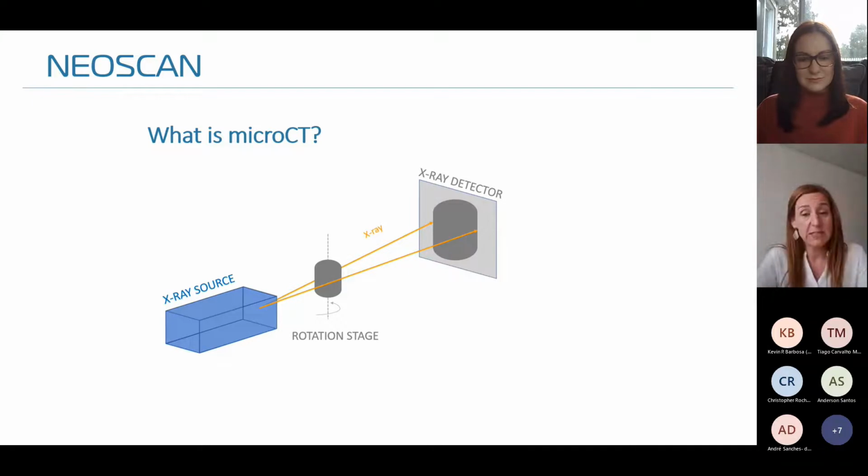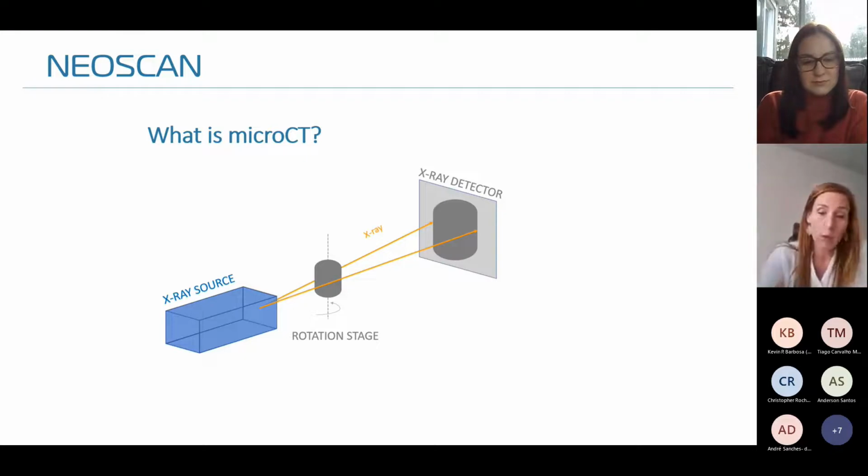However, in MicroCT, the main difference is that we use it for 3D imaging. And how we do that is by mounting the sample on a rotation stage. So instead of taking just one of such images, we will actually rotate the sample in small steps. And in this way, hundreds or even thousands of such images are acquired at every angle, which can then all be reconstructed to a three-dimensional data set.